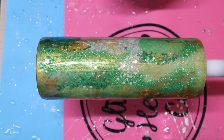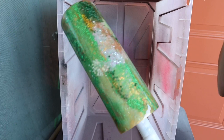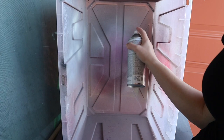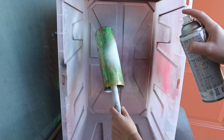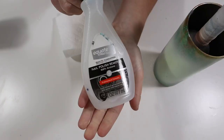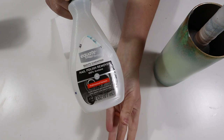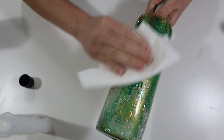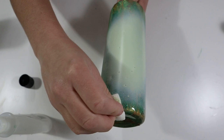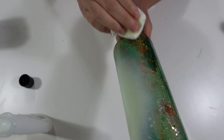I took my tumbler outside to create a bleach stain effect using this green Krylon paint. It's super easy — I did my test sprays first, then sprayed little spurts of the spray paint in a circle all around the tumbler. I then cleaned up the overspray with 100% acetone on a napkin, wiping away any excess and shaping a nice clean circle or oval around the tumbler. I made sure to do this after my spray paint was completely dried.